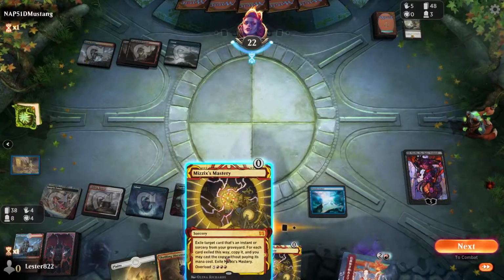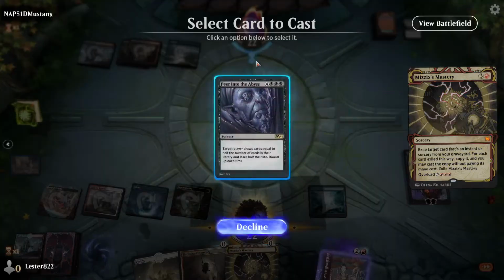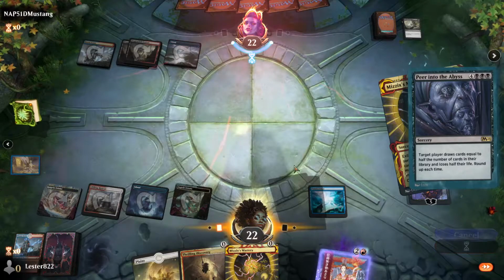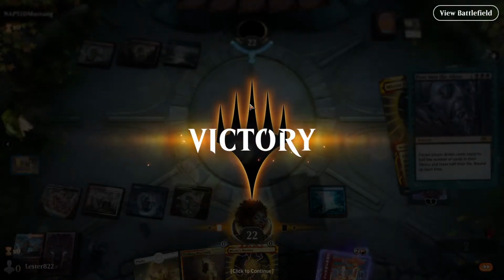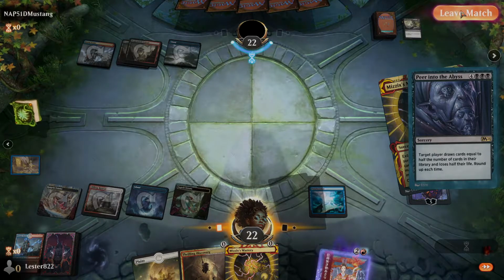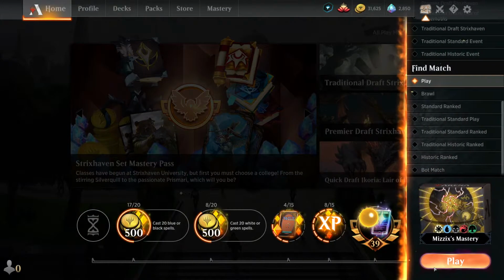because I can still just Mizzix Mastery. He doesn't know that, but I can Mizzix Mastery the Peer into the Abyss and then just kill him on the spot. Yep. So that is a really tough situation. There's actually no choice he can make where he wins, because he made the right choice in terms of not killing himself. But you'll notice that they don't know that I have Mizzix Mastery in my hand, which allows me to cast it for free. So yeah, if you have a Mizzix Mastery in your hand, when that combo goes off, you win the game, assuming they have no interaction available at that exact moment.